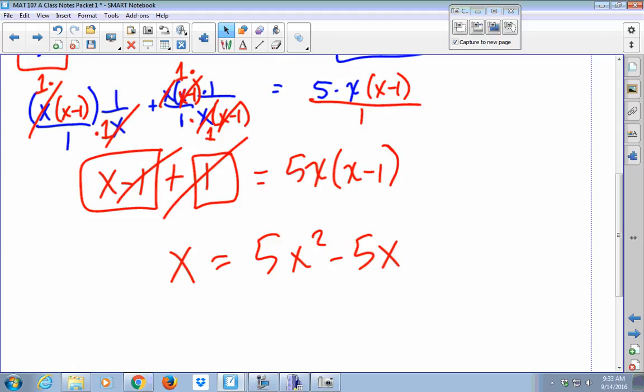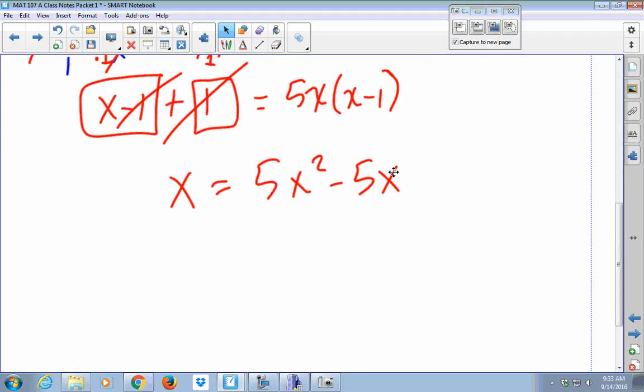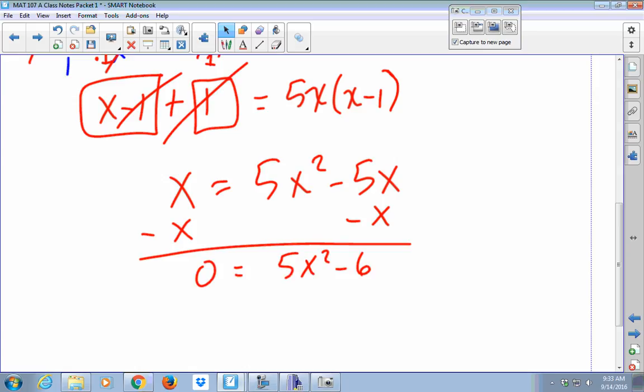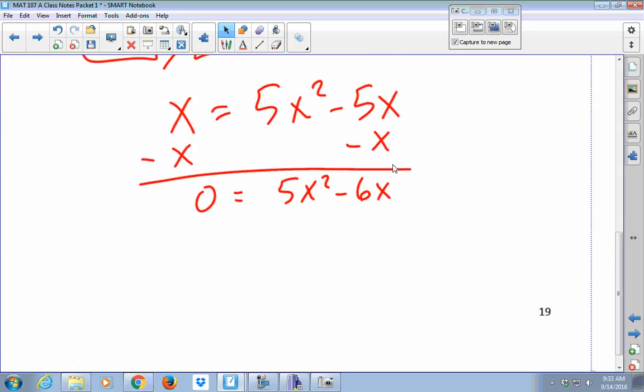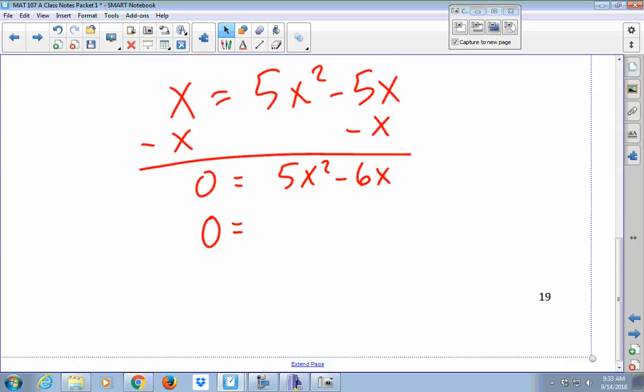All right, what kind of equation is this? Quadratic. So you have to get 0 on one side. And the only way you're going to solve this quadratic is through factoring or the quadratic formula. We haven't done the quadratic formula yet, but factoring was P5 in your book. So remember, your greatest common friend, GCF, is x. You pull out your x and you have 5x minus 6.